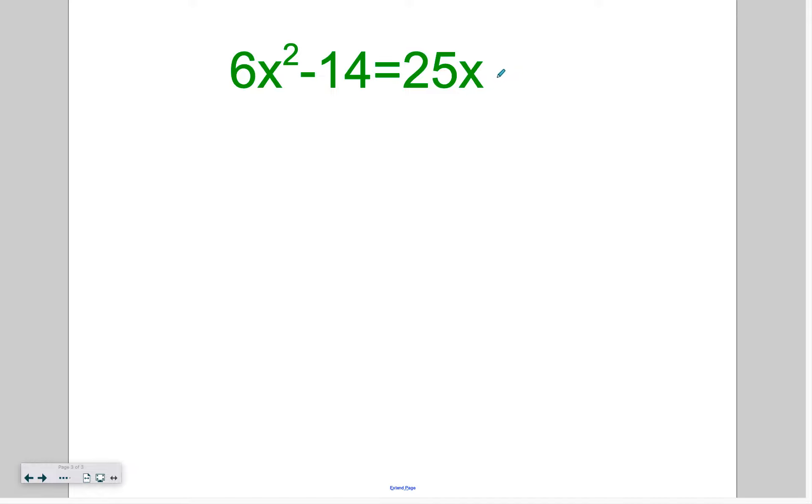How do we solve this quadratic equation? Well, the first thing is we can't take the square root to solve it because it doesn't look like something squared equals a number. So we're going to go ahead and move some stuff around. We're going to move it into standard form. You guys can pause the video here if you want to try it on your own. So we're going to end up with 6x² - 25x - 14. This is in standard form equals 0. So try and solve this on your own. Pause the video. If you don't see it, it's okay. So you are allowed a calculator on the quiz. So for us here, we are looking for two numbers that multiply to a times c, which is negative 84, and they have to add to b, which is negative 25.